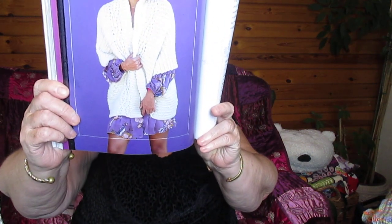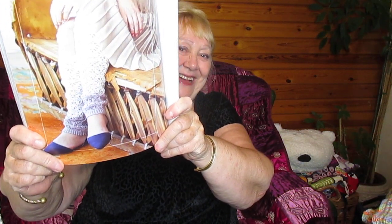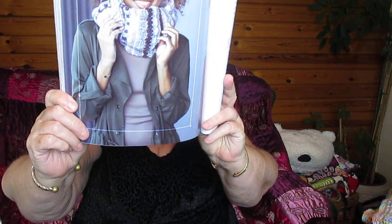This one is a cowl in different shades, different colours. And I like this one. This is a Taylor Cable Cocoon. I like the look of it, but not sure whether I'd make it or not. That's something you won't see me wearing. I did my leg warmer stint in the 80s, I think it was, when everybody wore leg warmers. Oh, that's another picture of the Nordica cowl. Very pretty. Oh, and I'm definitely going to have one of these.